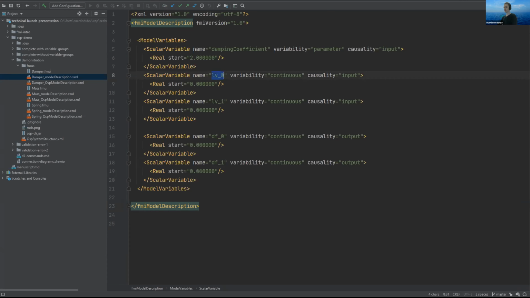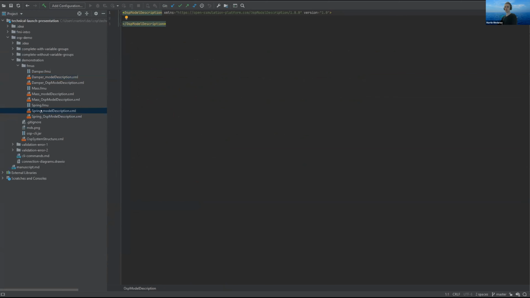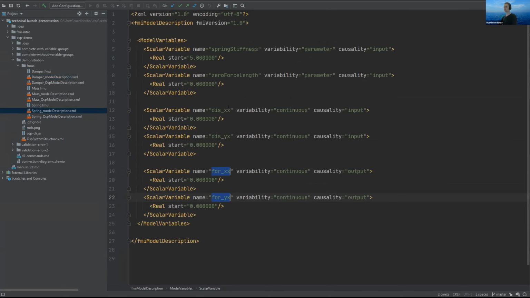In this case, these are the velocity inputs, and these are the damper force outputs. For the spring model description, it's the same thing. We have some parameters, and some scalar inputs and outputs with ambiguous names. In this case, these are the spring displacement, and these are the spring forces.